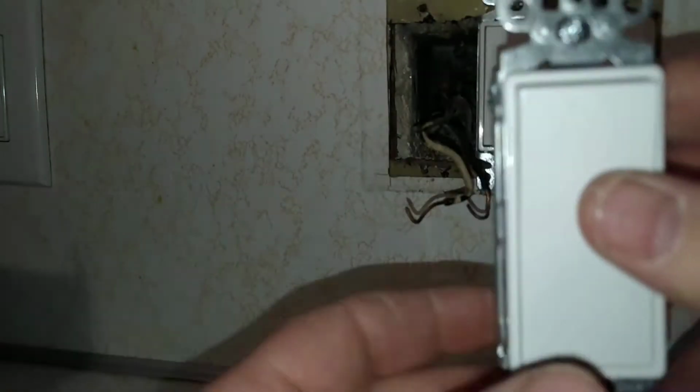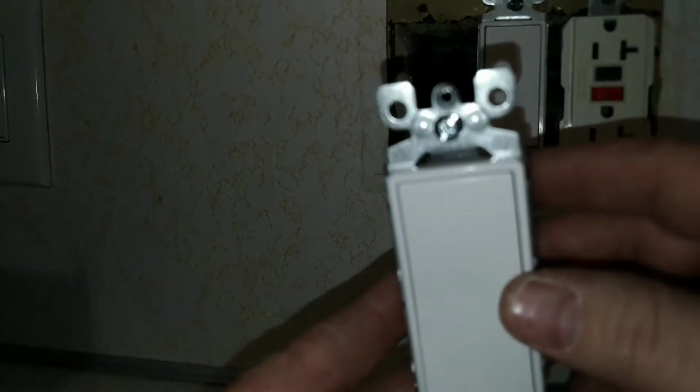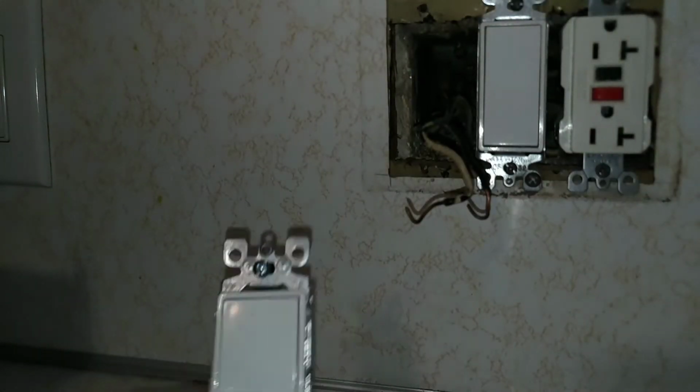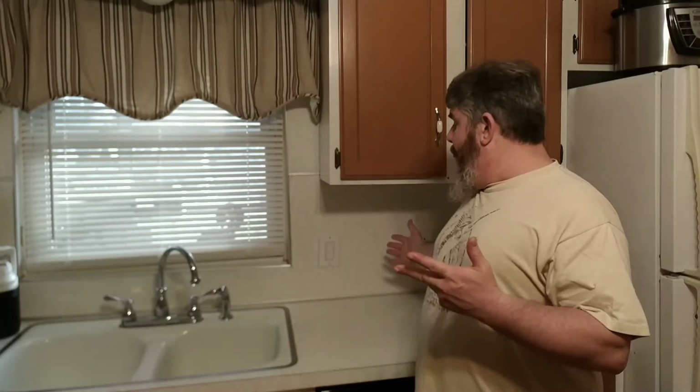See if you see that. That says top right here. So before, when you turned it on, you turn it on like that. Well, if you switch the wires around, on would be in the downward position and this would be in the off position if you switch these two wires around. That's the only thing that would happen or change. But something did change. I hooked the switch back up, turned the breaker back on, checked to make sure I had power, okay, and then this happened.